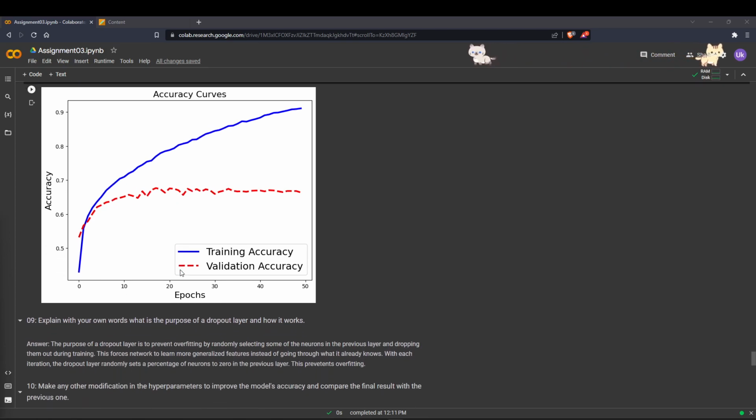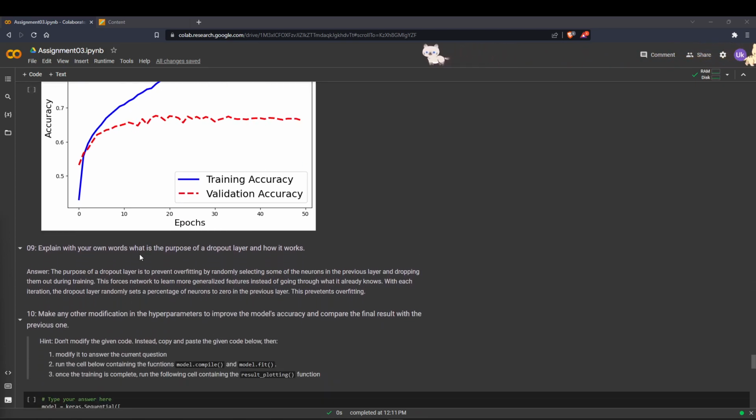Okay, so what is the purpose of a dropout layer and how does it work? Basically, the purpose of a dropout layer is to prevent overfitting by randomly selecting some of the neurons in the previous layer, and we drop them out during training.